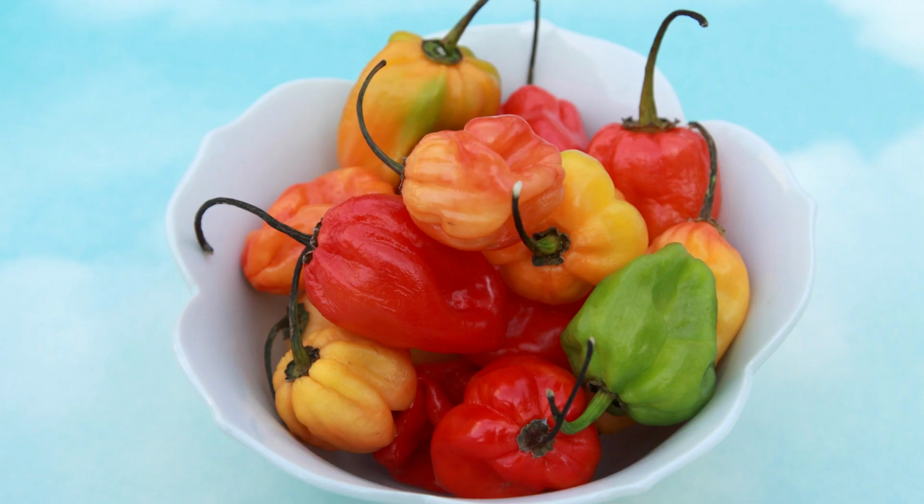Red habanero plants produce small, bright red peppers that are a great addition to hot sauce. These peppers reach 200,000 to 325,000 Scovilles, which is pretty spicy, so a little goes a long way in recipes. Habaneros take 110 days to reach maturity. It's an open pollinated plant and can be used for seed saving.